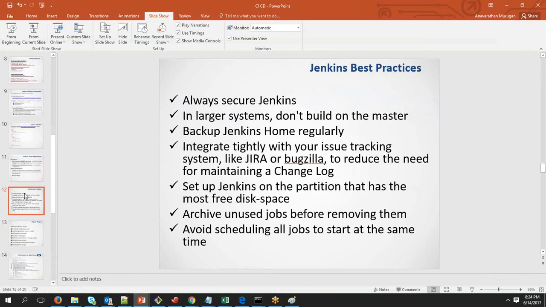Now, when you come to the best practices on which we maintain Jenkins, the first thing you need to make sure is that you have security in Jenkins, which means if you go to global security, you need to make sure that Jenkins is secured. That is how we are able to allow who is going to work on Jenkins, and what permissions they have. So make sure that you don't leave Jenkins open, but always secure it.